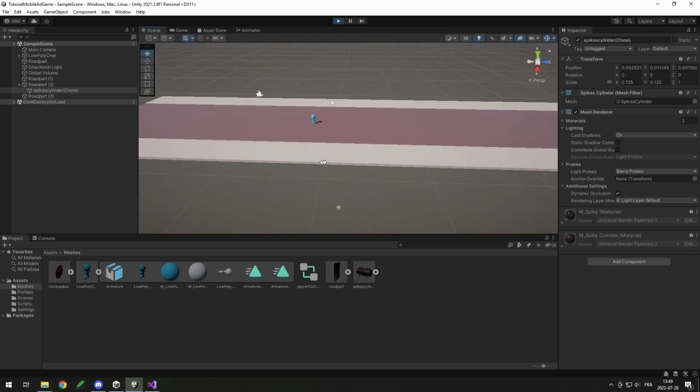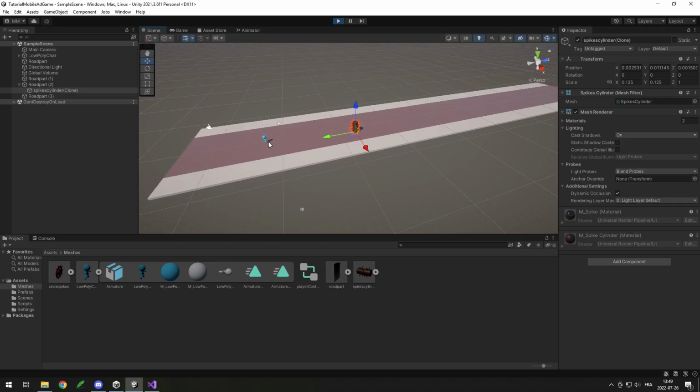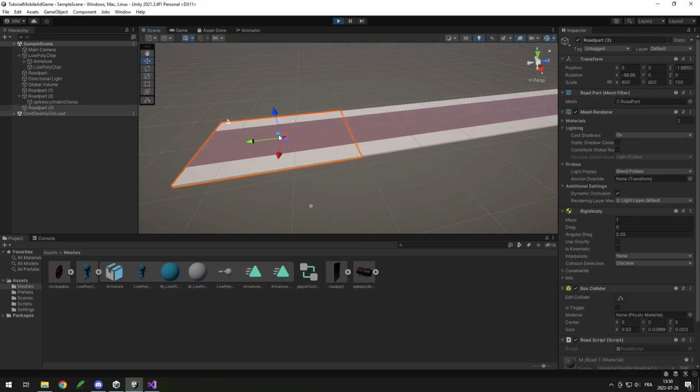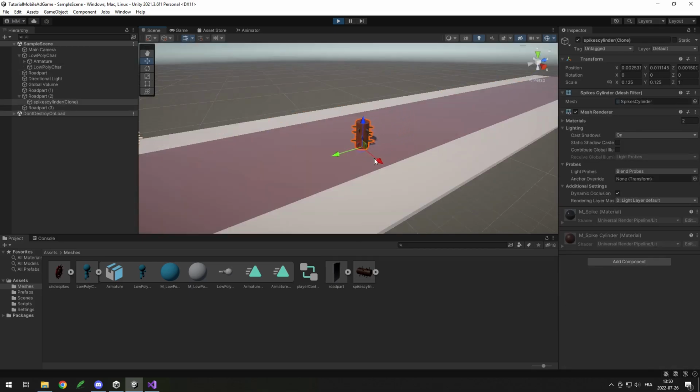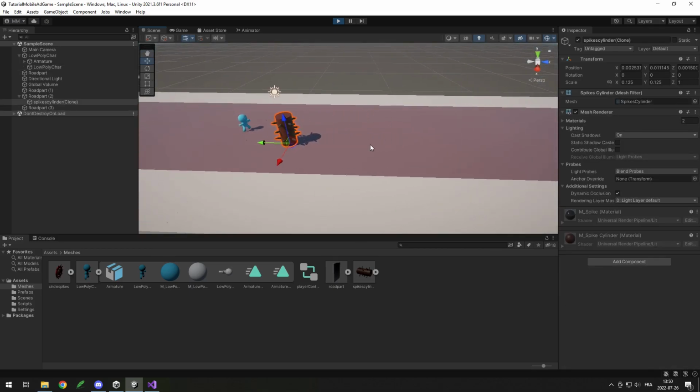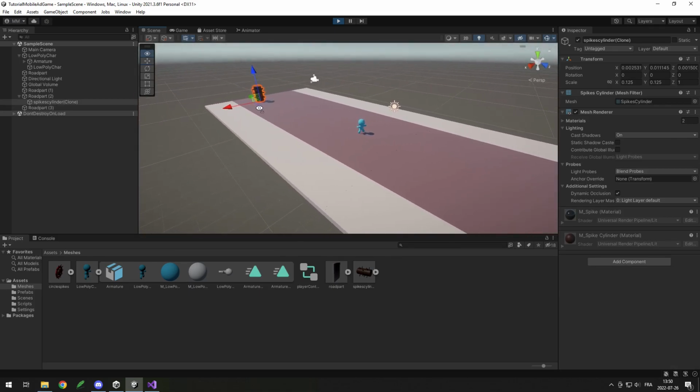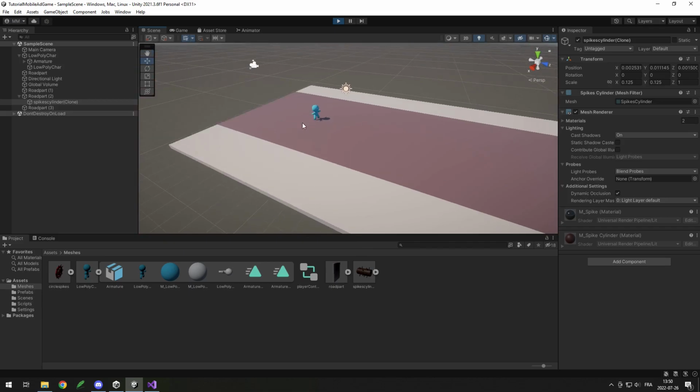And that's the trick of infinite roads, because if we really made the player move forward instead of the road moving towards the player, the position of the player would keep increasing in the Z. And eventually, when you get to huge numbers, you can get floating point errors and a bunch of things you don't really want. And also this way it's easier to spawn objects. For example, if I want to spawn these spikes, I can easily say, okay, it's at 5, 5, for example. So I think it's just a lot easier to make the road move instead of making the player move.